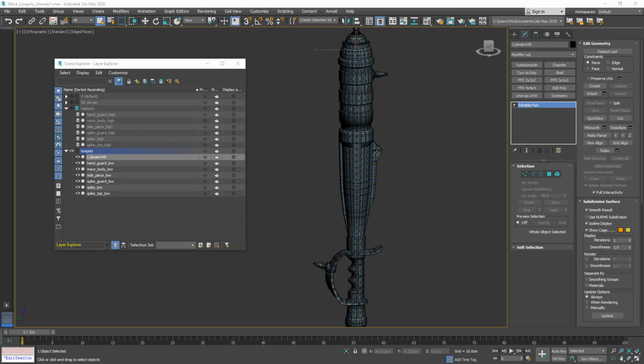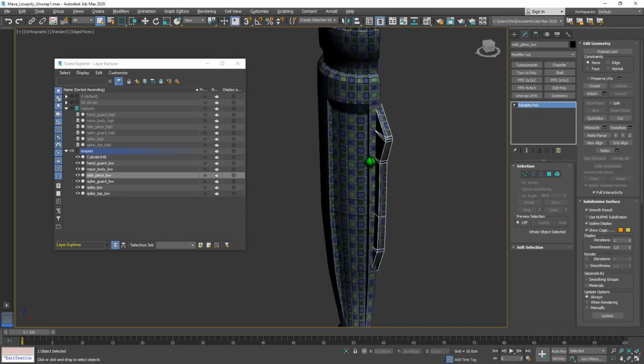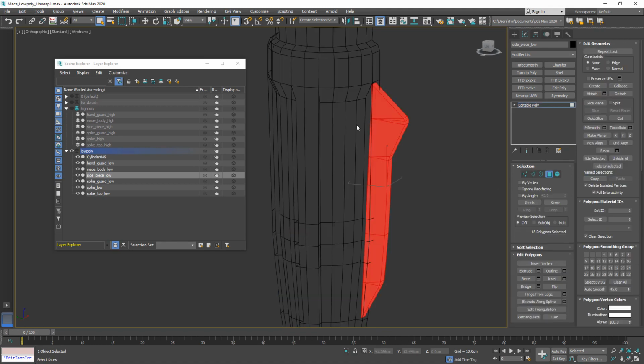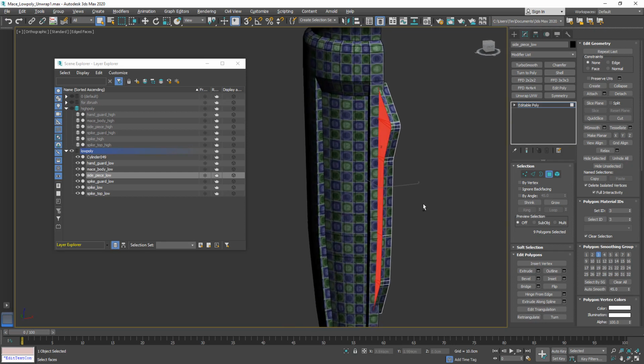So now we have the right naming convention, and it's time to put the pieces back into place where they belong. I'm gonna start here with that element. I'm gonna detach it out here as a clone.